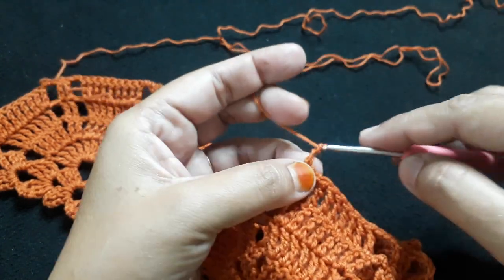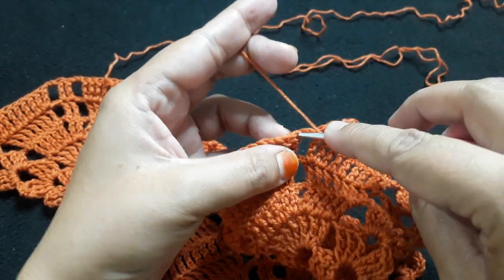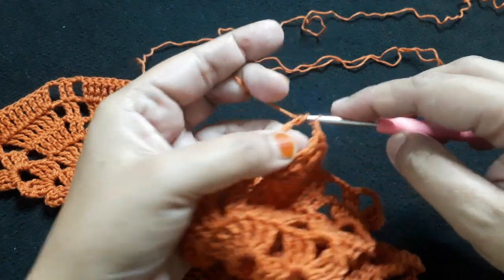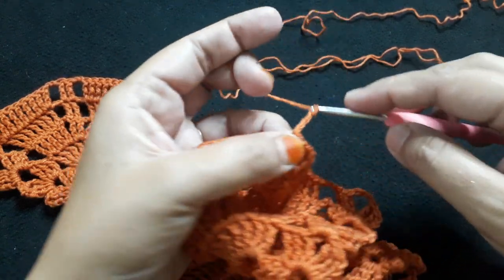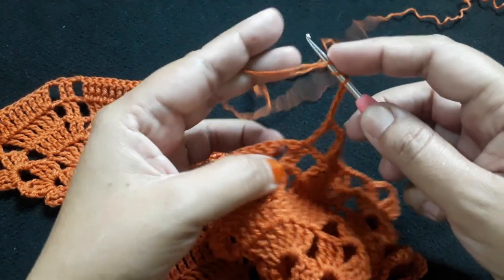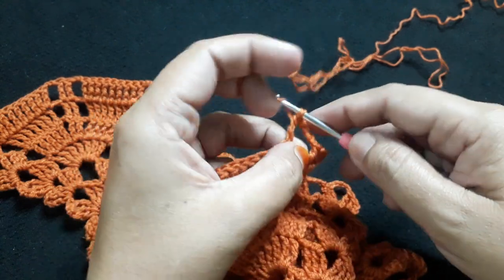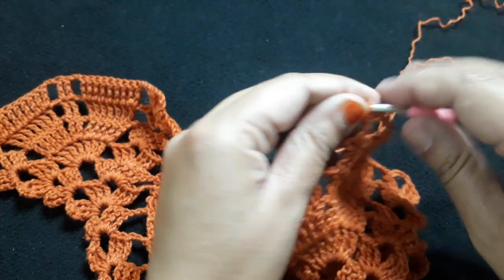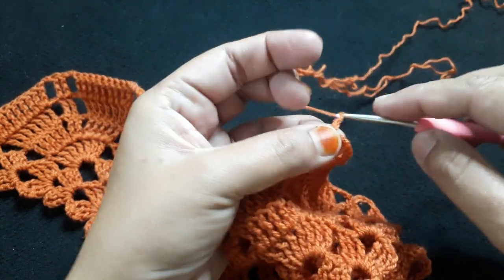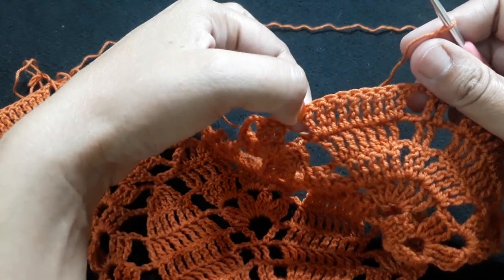Now make 2 chains. Insert the hook into top chain of first treble crochet and make a treble crochet. Then make 5 chains. 1, 2, 3, 4, 5. Insert the hook into next chain and make a treble crochet. Like this. Then make 2 chains. And repeat the pattern, make a treble crochet in each chain.